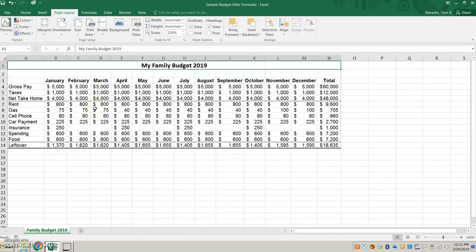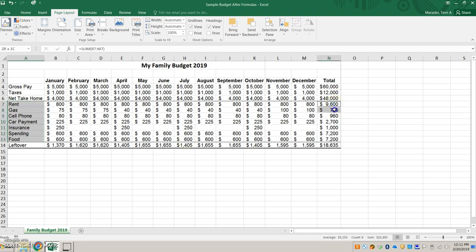Now I think I'm ready for my chart. The chart is going to be a pie chart on its own sheet. I'm going to have all of my expenses. I'm going to choose the expense names and their totals in order to do this. There's a few ways to create pie charts, so if you choose a different way to create your pie chart, as long as the data is right, that's fine.